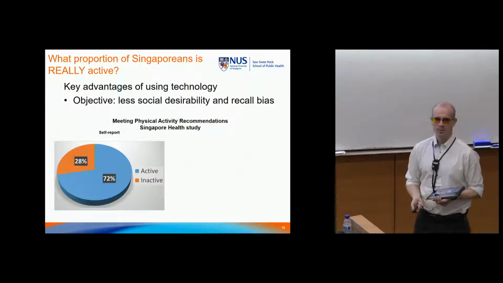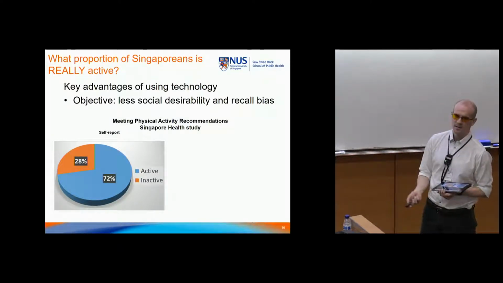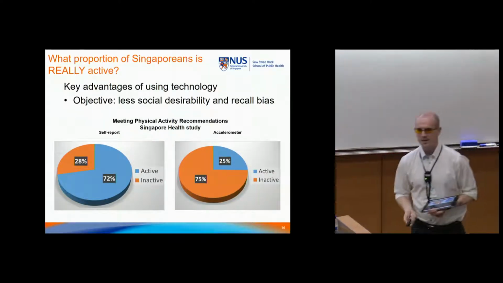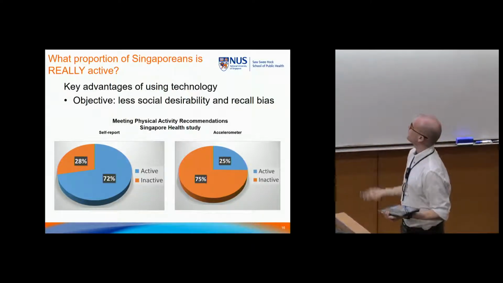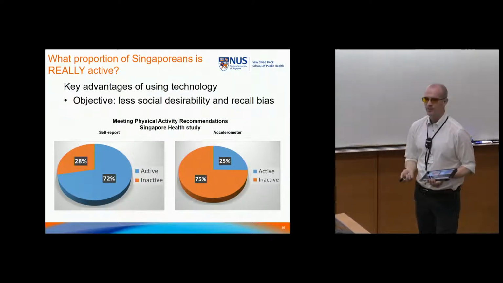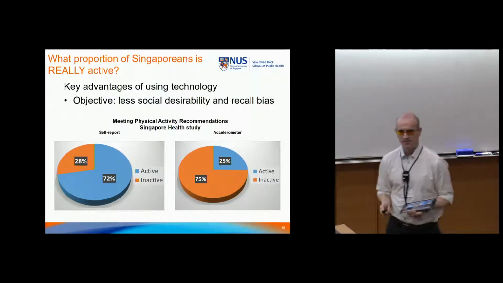Looking at our Singapore population again, let's take some data from the same study that we have collected and see what proportion is physically active. This is what it looks like. So we know they are more accurate, and the picture actually flips around, right? Only about a quarter of the population can still be considered active, according to current recommendations, if we use device-based objective monitoring data.